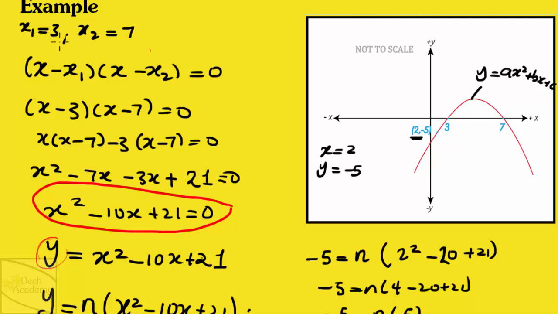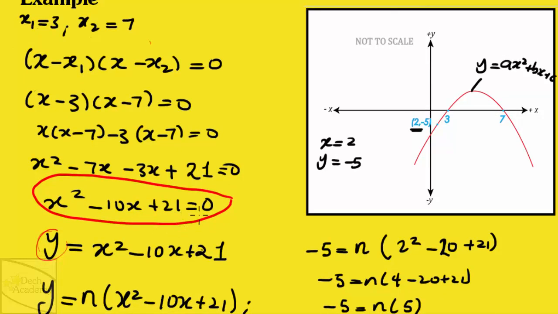Starting with the roots, you construct an equation. The equation you construct is such that when you replace the 0 with the y, you have this equation, and this equation is such that its roots are this. Why? Because if you're given this equation, in order to determine the roots, you replace y with 0, and you get this. When you solve this equation, you get these values. So we know that this equation has these roots.